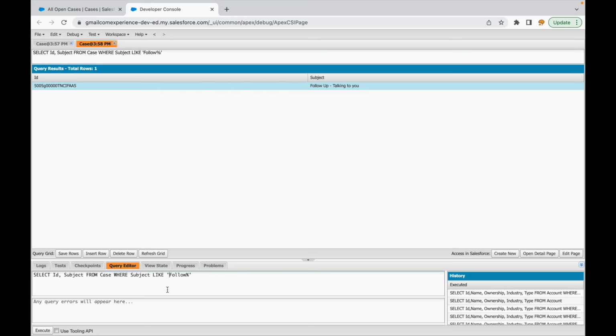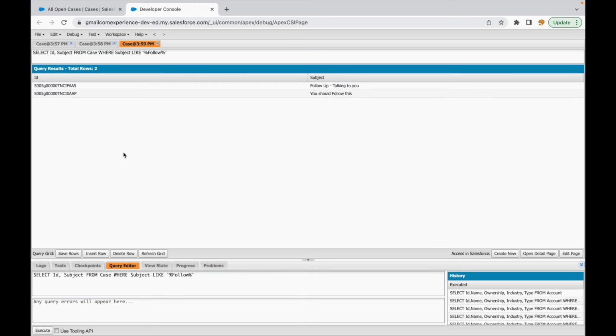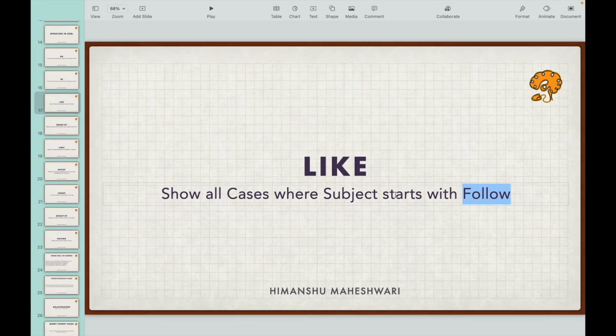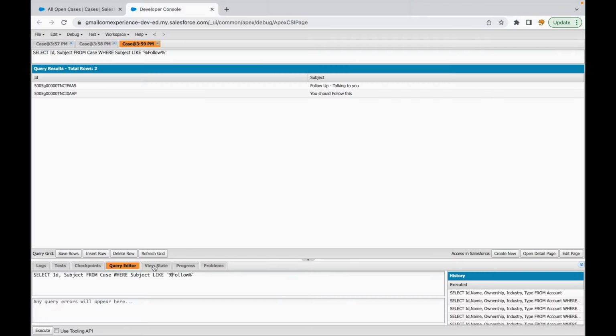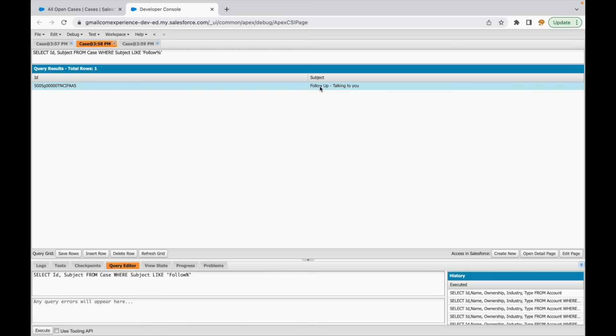So to tell Salesforce to find me anything that has the keyword follow in it, I would put a modulo sign at the starting also. Now if I say execute, this gives me two records. So follow is somewhere in between, follow is here in the start. But if you want to tell it starts with, which is our use case or our question, we cannot put the modulo sign in the starting. We have to say follow because it should start with the follow keyword, followed by anything. So I'll just put a modulo sign after the follow keyword. When I execute, I just get this record, which is correct.